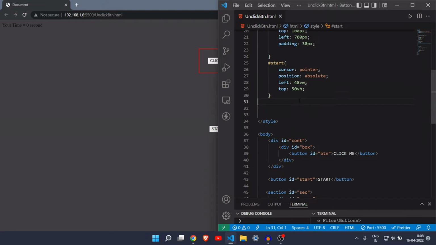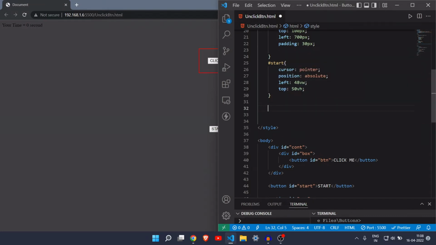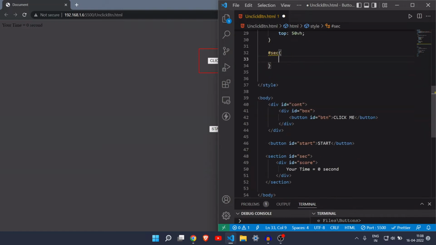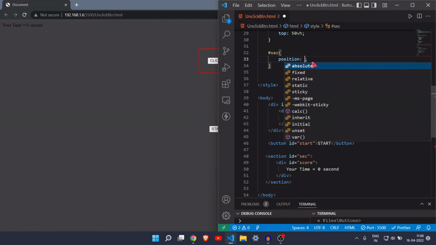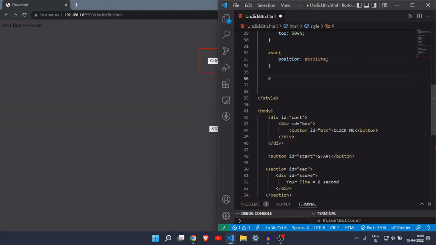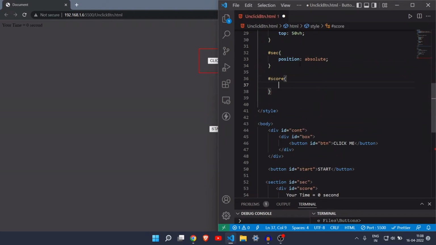Okay, and now let's do some styling in the section part, in which our scoreboard is there. So in section we will just add a position of absolute for now. Okay, and let's come to the score one.